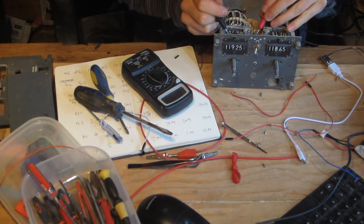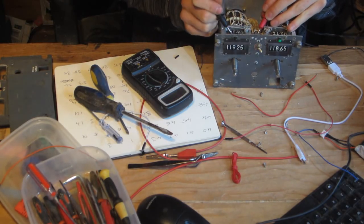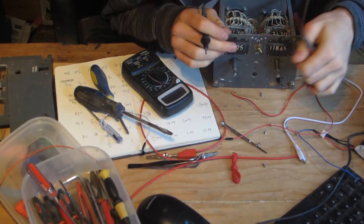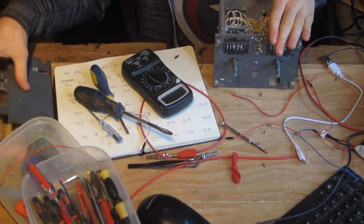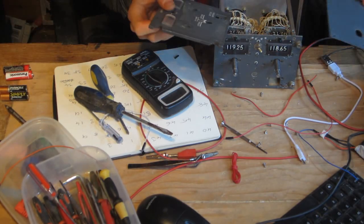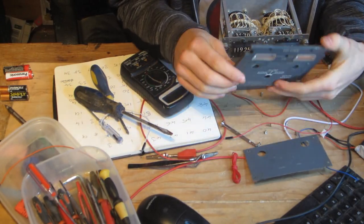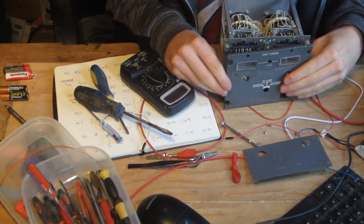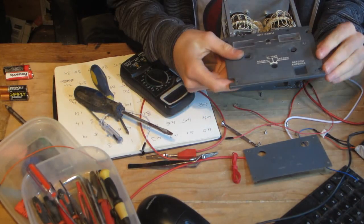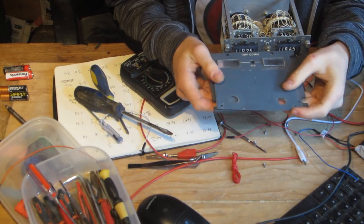And then the relevant LED according to the switch lights. Sorry, not LED, bulb. You may also notice that I've removed the front panels, so I took off the knobs and I took off these 2 panels. So here is the actual plate, and as you can see this was designed with these 2 extra things in mind, but they have obviously since been removed, and this plate which covers them.